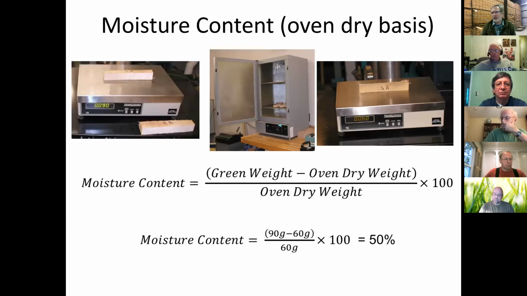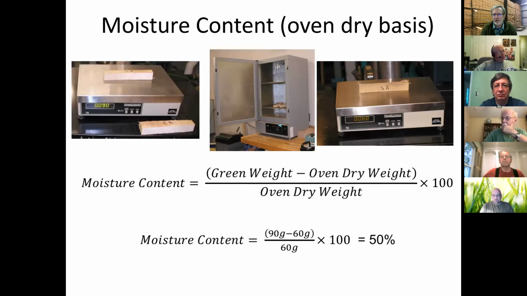So how do I get this? Like if I wanted to measure this myself, what would I do? Well, in the lab, what we do is we take a 1-inch section out of a cross section out of a piece. We put it on a scale. We throw it into an oven. Yep, that's why it's called oven dried. We dry it out completely. And then when it's completely dried, we put it on a scale.